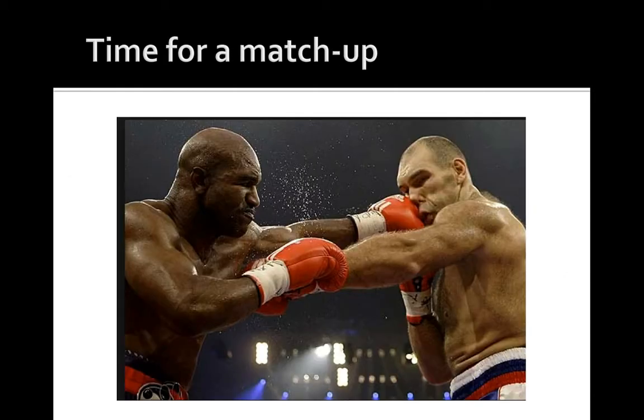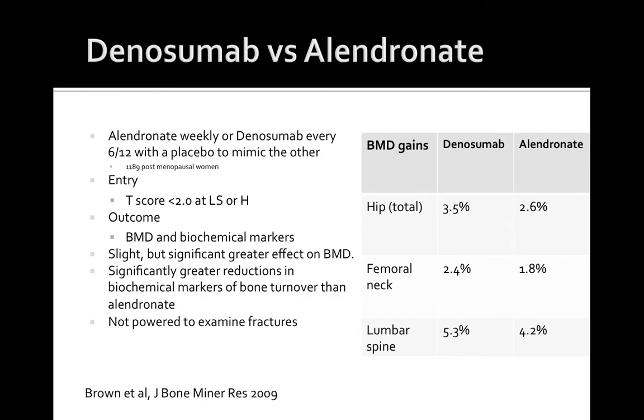So that's great. We know that it's better than nothing, but now it's time to match it up against what our gold standard treatments are now. There's been a couple of those. The only real head-to-head one is the Denosumab versus alendronate trial. That was only done for a year, but basically it was quite clever. They used Denosumab every 6 months with a placebo alendronate, or they used alendronate with a placebo subcut injection. A bit over 1,000 people, had to have osteopenia really.